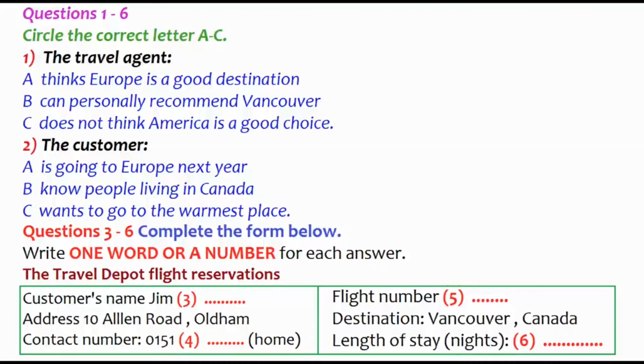Well, you could go to Europe, but I'll get some prices for Canada first. I've been to Vancouver. It's lovely at this time of year. And we have some special offers on at the moment. Okay, well, I have some relatives over in Vancouver, so that would be good. I can always travel around Europe next year. Besides, it may be a bit too hot for me at this time. Right, let's have a look at some prices then.